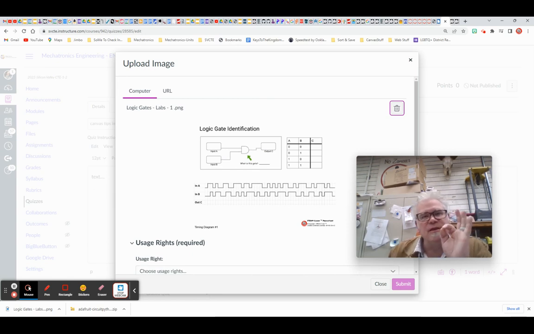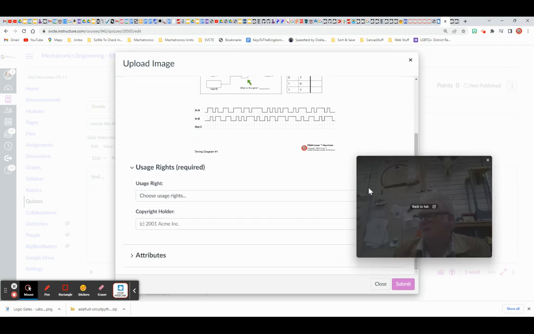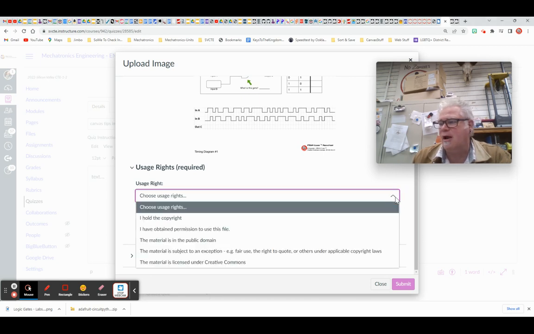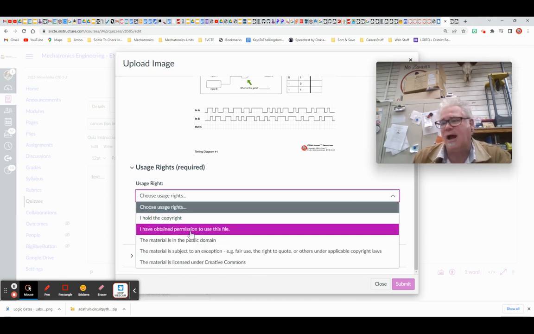Now, here's the thing. You're bringing this image into your class so you can actually use it. You're sticking it into this quiz, but you're actually still bringing it into your class. And so you have to tell some things about this. One of those things is what are the rights to this image? On my classes, when I create them, there's an option to check to say that you require licensing, and that's just so that I don't pull stuff out that's not licensed. I think about licensing, and I don't take people's intellectual property that I shouldn't be taking. So I created this slide. That's my slide. But anyway, you can come in here and say what permission. You're like, I hold the copyright, or I got permission to use this.